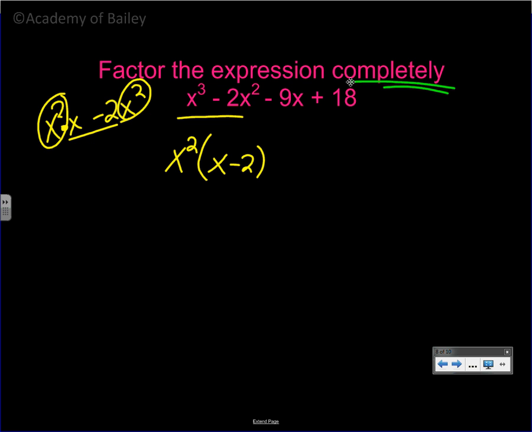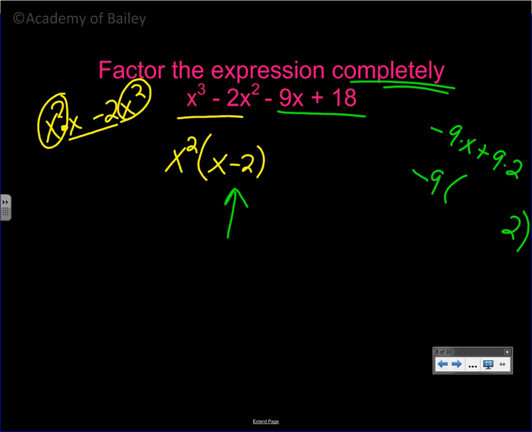On the right side there, you have negative 9x plus 18. So if we have negative 9 times x and positive 18, well, I'm going to change 18 to 9 times 2. I'm doing some forward thinking here, and I need x minus 2 inside the parentheses. So if I just pull out 9, I'm going to be left with negative x and a positive 2. It's not really going to help us out because these parentheses need to be the same.